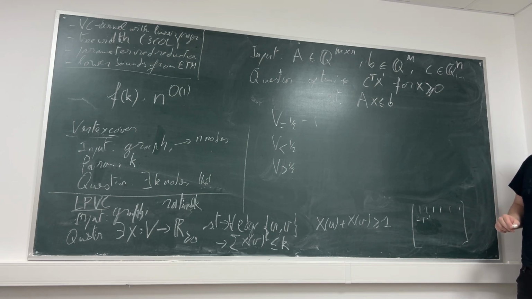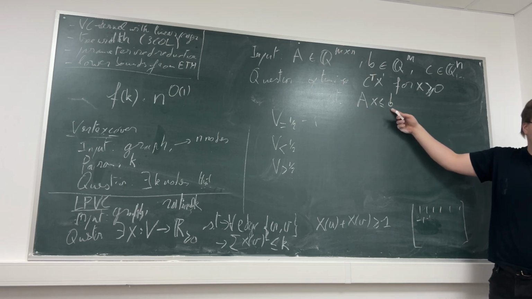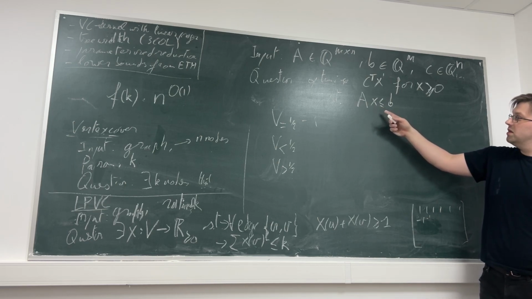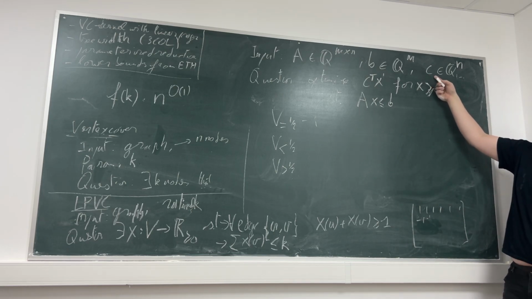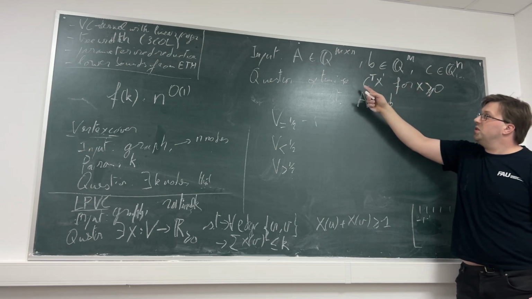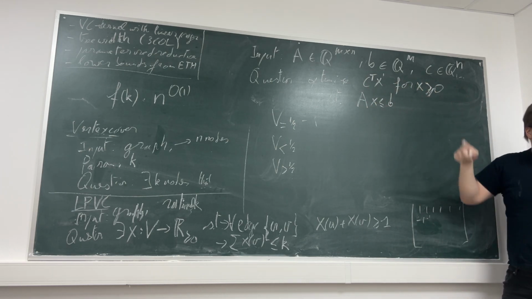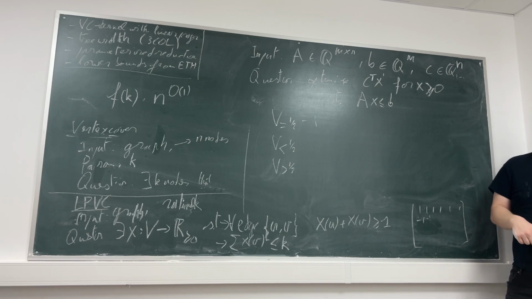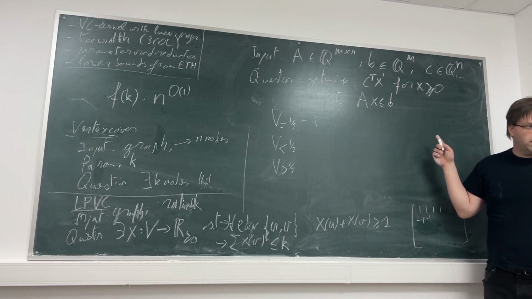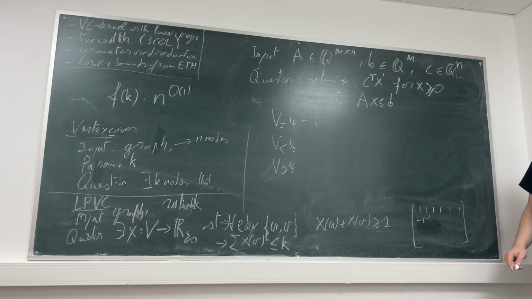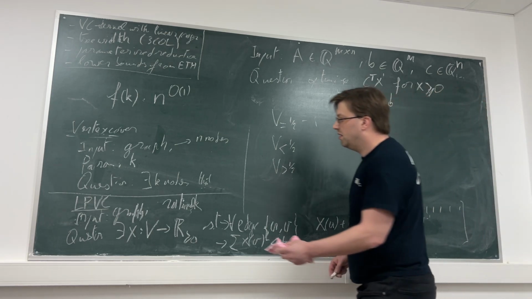C transpose X. And so what is B in our case? B is the same as before, but it contained K before. Now C will be just the all ones vector, and A will be the incidence matrix. B will be all minus ones. Sorry, A is minus incidence matrix, and B is all minus ones. And what is C? C is the all ones vector. And where is K? What do we optimize? We just find the smallest X.